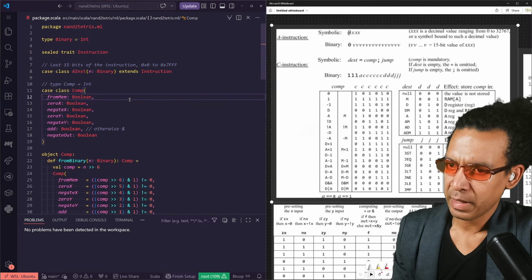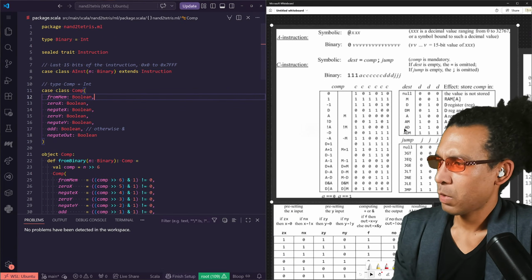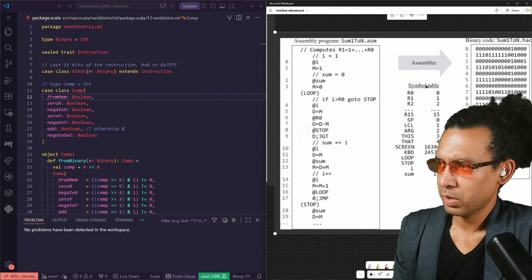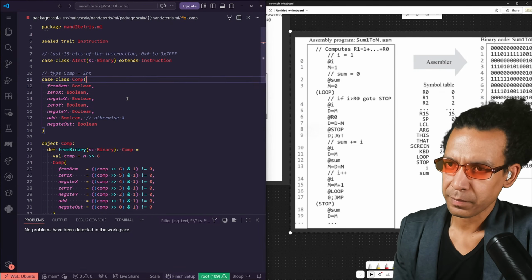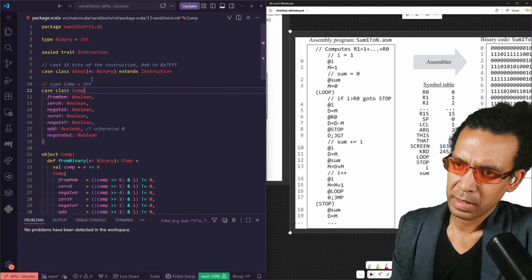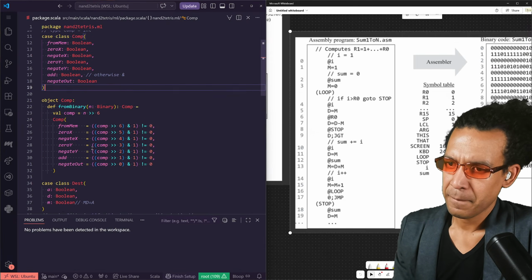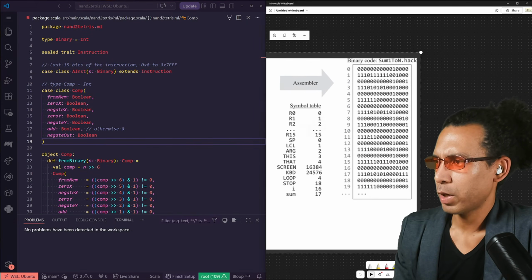Yeah, and we are missing a step because in order to do this, we'll need to know what these symbols mean when we dereference them. So we do still need to go through a program like this, a list of lines, and create a symbol table. So we'll go back and do that. And then I think at the end, we can just take these and turn them to binary. And then see if it matches this sum 1 to n.